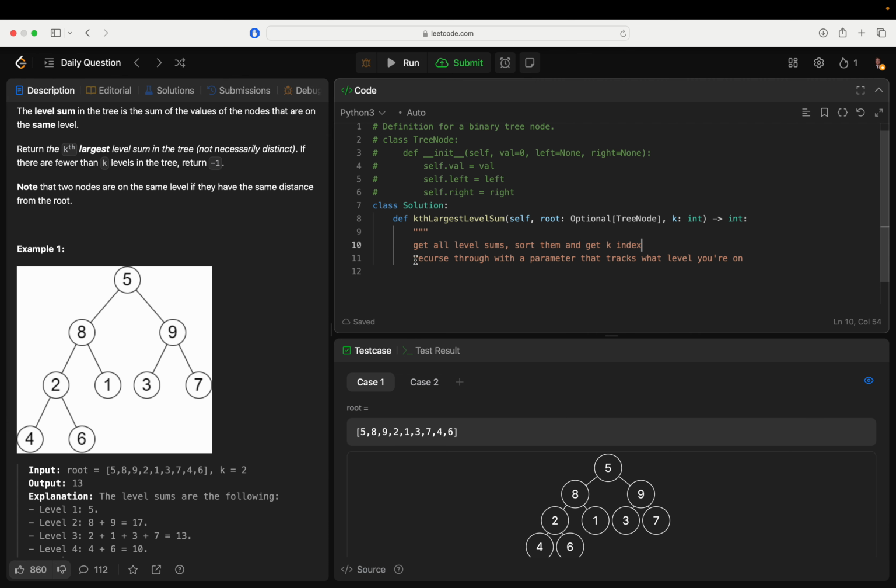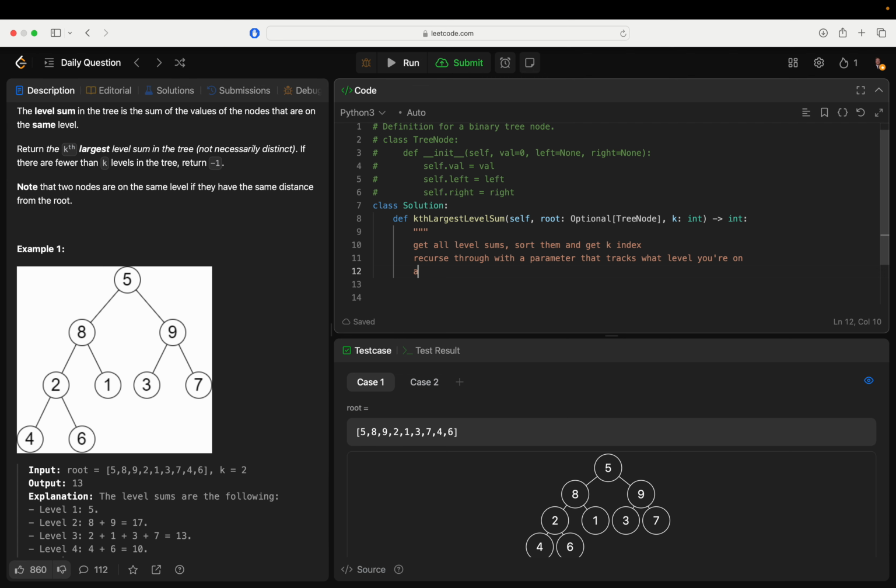So recurse through with a parameter that tracks what level you're on, and then get the values. Okay, wait, I think that's it.